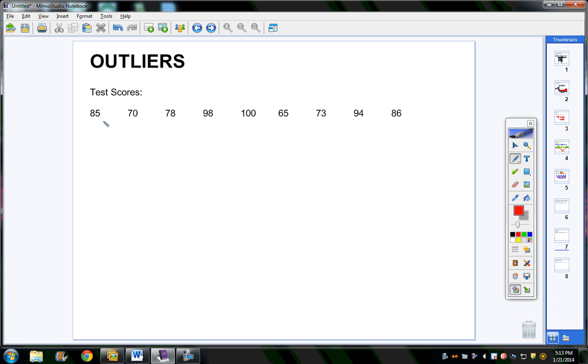Outliers, sometimes you can look at a data set and you can tell right away. Like if you see a bunch of 5s and then you see a 60, that 60 is an outlier because it's not the same as all those other 5s. So sometimes it's very obvious to tell what the outliers are, but sometimes it's not. And so there is a mathematical way for determining what the outliers are, and that's the lower and upper boundary. So the lower boundary is quartile 1 minus 1.5 times the interquartile range.